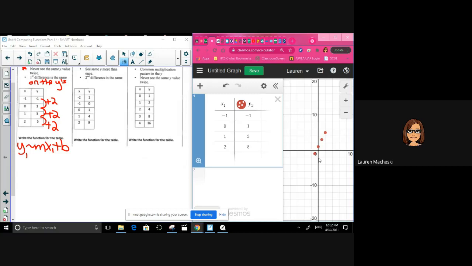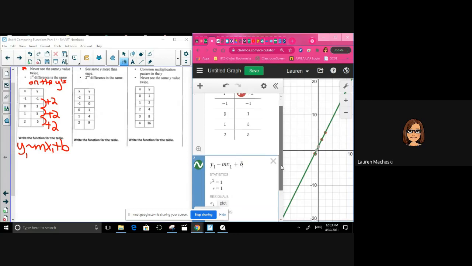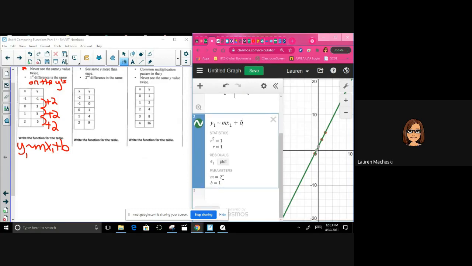And you can tell it makes a line, right? Anybody have an issue with that so far? Now we're going to tell our calculator, write the equation for us. So in the second spot is where you do your y1. Does everybody remember where to find that squiggly? Shift and then to the left of the 1, mx1 plus b. You see how it makes your line of fit right through those points? And now we can write it. Scroll down, you see your m and your b. Write my equation. So my equation is y equals 2x plus 1.